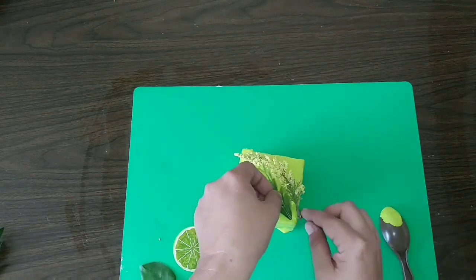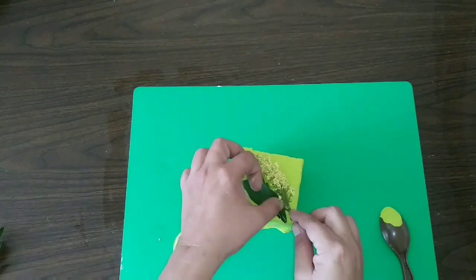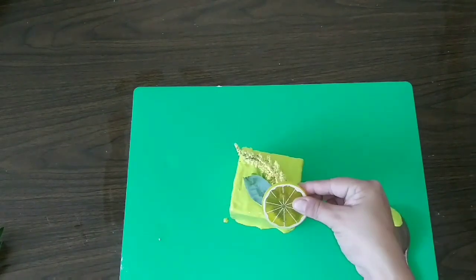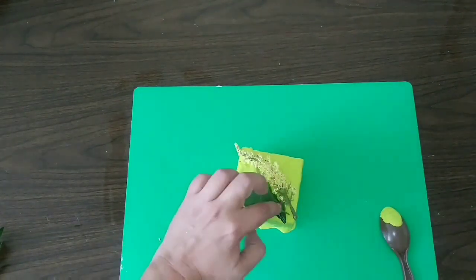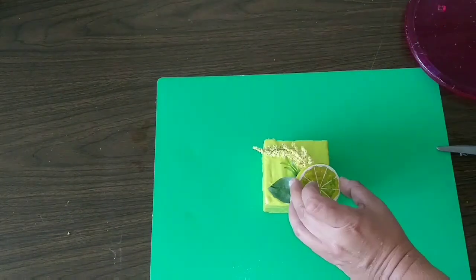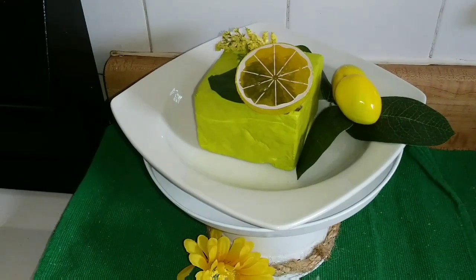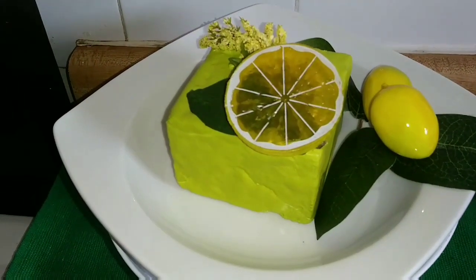And now we're adding some greenery, and we're gonna add some leaves, and this is to your liking. And I'm gonna add that lemon slice over there by using my hot glue, just like that. And this is how it turned out. As you can see, we have our lemon, our greenery, everything.